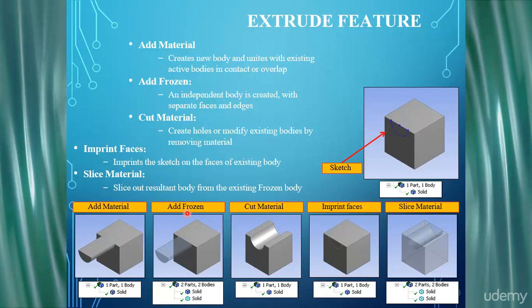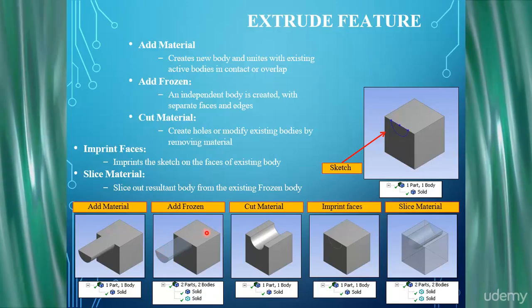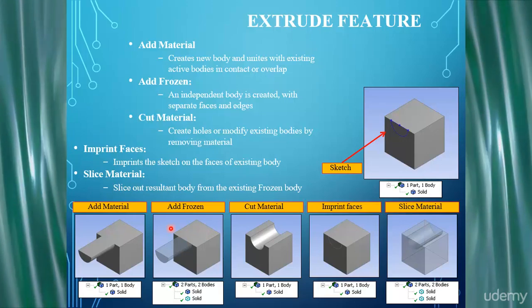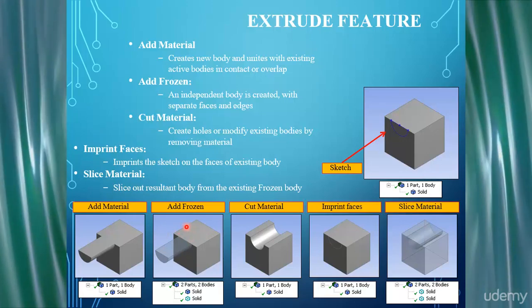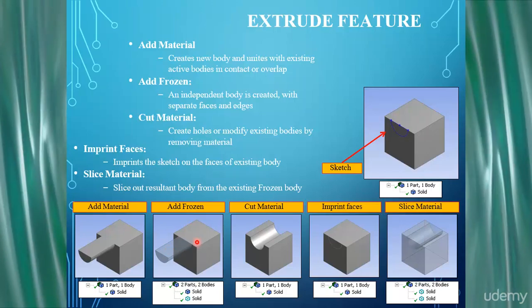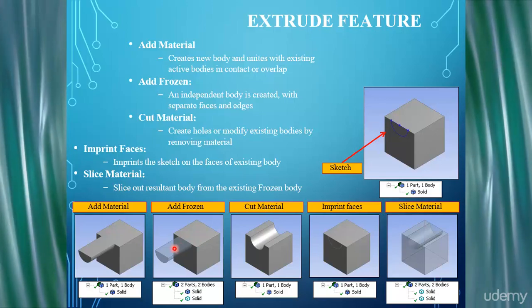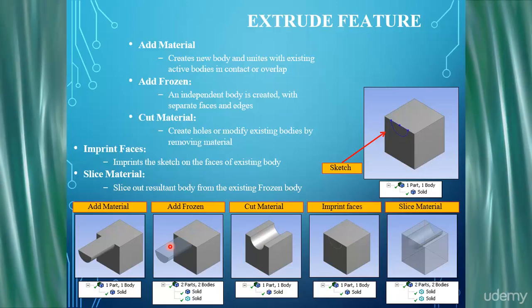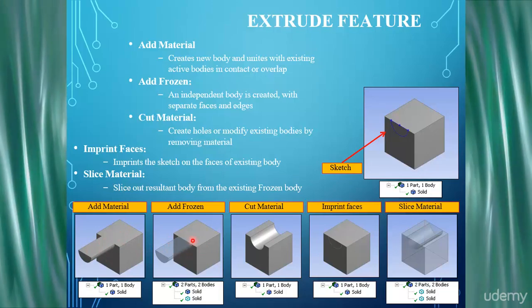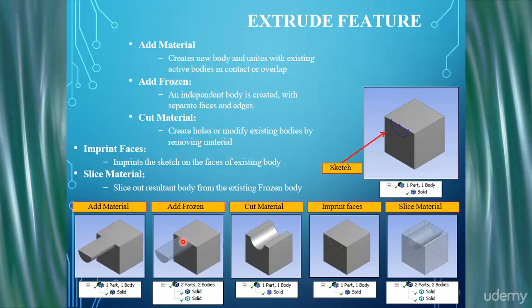On this second example with add frozen, the second body is now a frozen body, and because one is frozen, one is non-frozen, then this means that they're not joined together and they are separate bodies. So neither of these bodies sees the other body, but they exist, and so they exist as separate parts because of that. So if the frozen body was converted to unfrozen, which we can do as a separate command, then it would result in the example on the left hand side. But because it's added as frozen, then it's retained as a separate body.